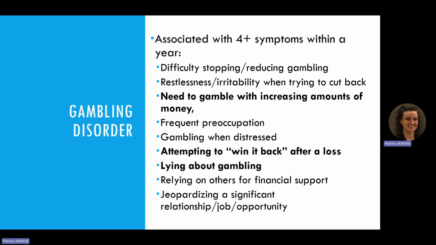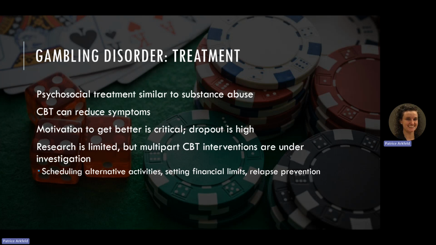Treatment for gambling disorder is a little bit different than the treatment for substance use disorder because most often we're looking at a psychosocial treatment that matches what we do for substance use, where we're trying to reduce the symptoms of the gambling disorder by breaking the cycle between the thought and the behavior. So we really want to break up the idea that gambling makes you feel better. In fact, there's a thought that you're telling yourself about engaging in this behavior that is influencing your emotional experience with it. And if we can have a more realistic thought, then we can have a more realistic behavioral expectation.